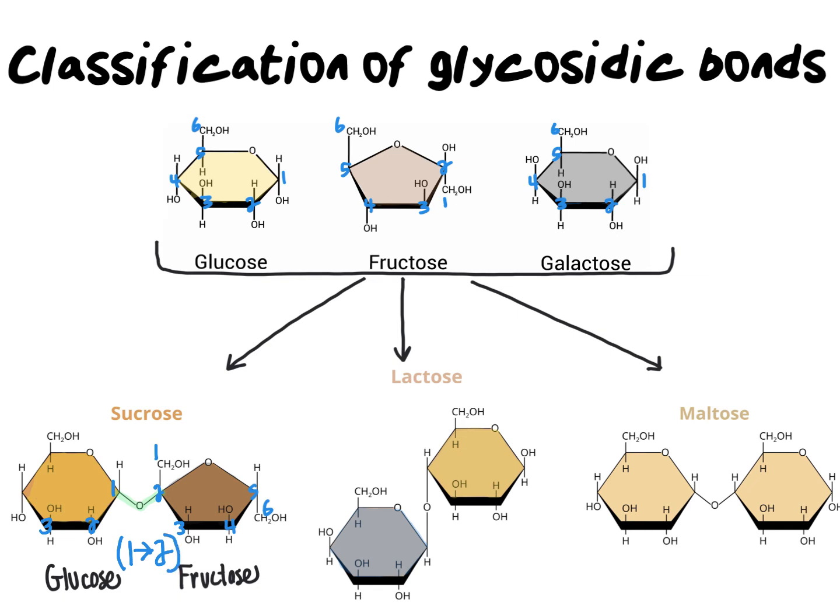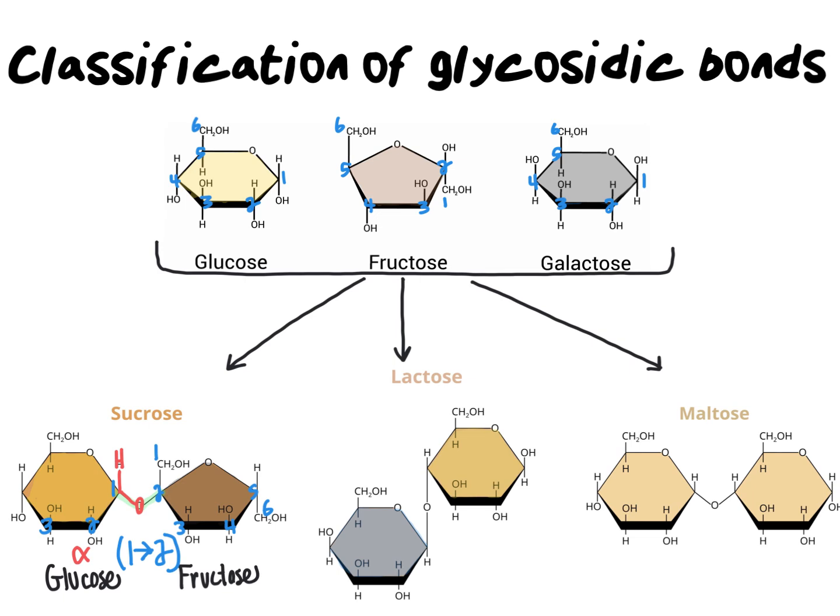And moreover, we could describe this linkage as an alpha or a beta linkage by looking at whether the hemiacetal OH group we can infer as being up or down. In the hemiacetal form, we would have had the hydrogen, and then this oxygen would have been originally the OH group. Since that's oriented downward, the orientation of the hydroxy group meant that the molecule was classified as an alpha linkage. And so we would describe this as an alpha linked sugar with respect to our glucose.